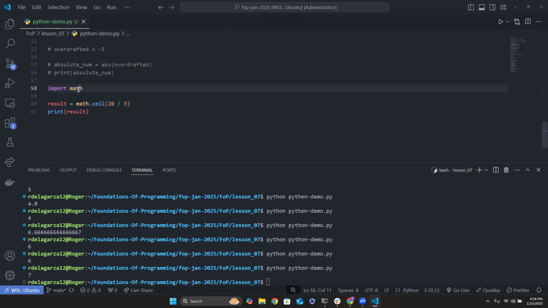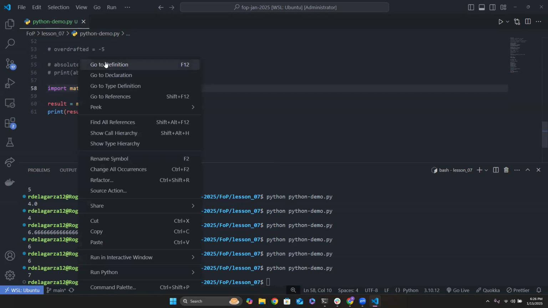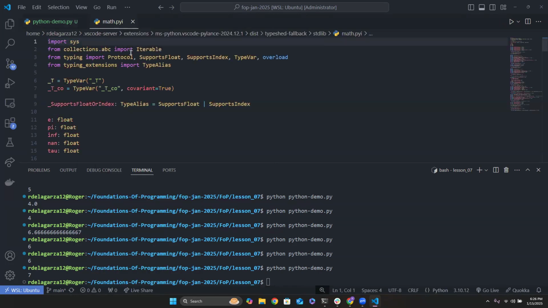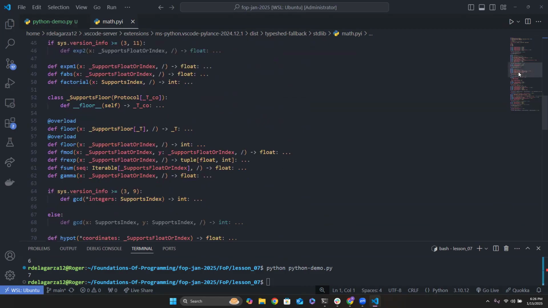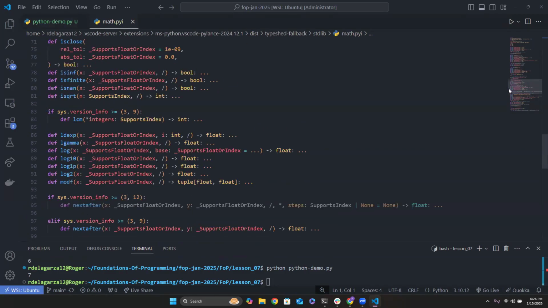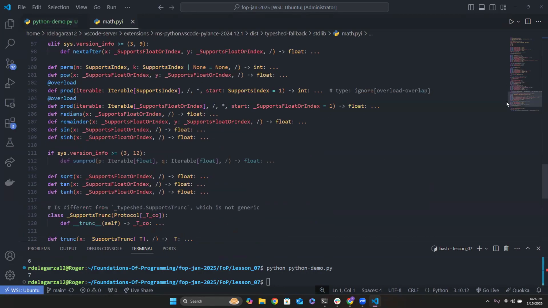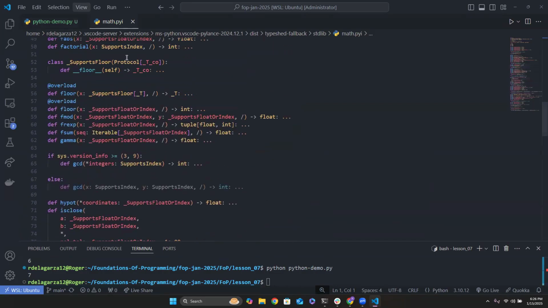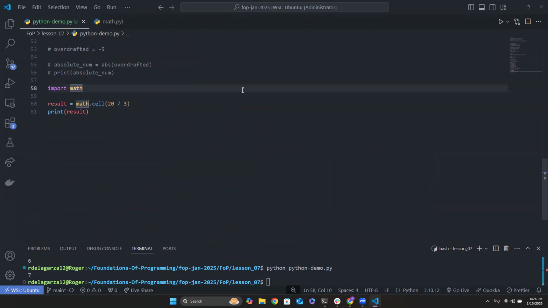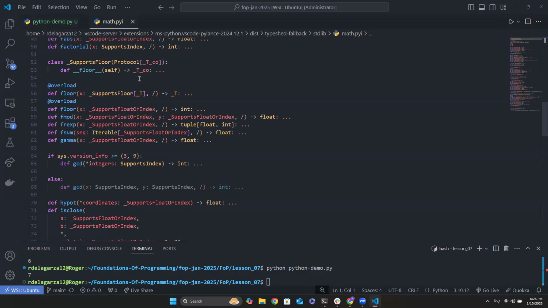I think if I right click right here, math, and I go to definition, it's going to open up the file where this is actually created, right? It's a lot of code here, right? But there's a lot of functions that you downloaded when you grab Python and install it onto your computer, right? You have access to these, but to get access to them, you have to import this file into the file you're trying to use it in, right? So this is what we call a module. It's just a fancy word for a file somewhere, right?